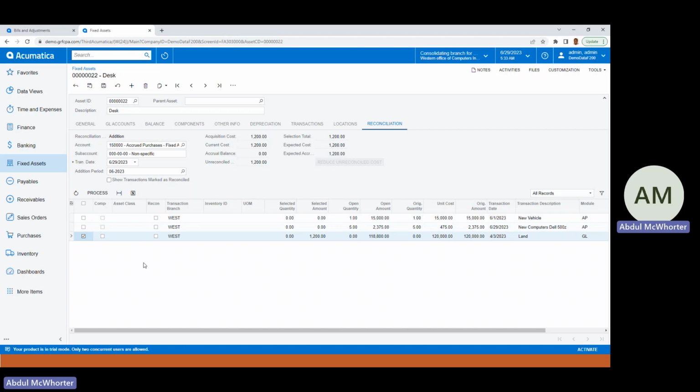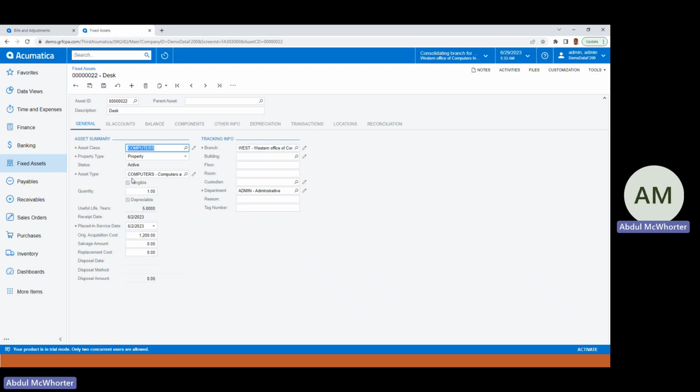So we've saved it. And so now we want to reconcile this transaction. To reconcile the transaction, I guess we make sure it's saved. Let's just go back. It's saved. When we initially started, this fixed asset was still in the on hold status.